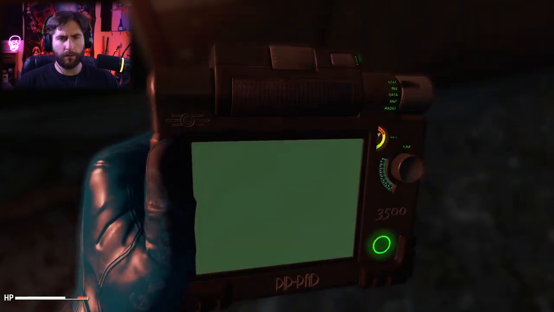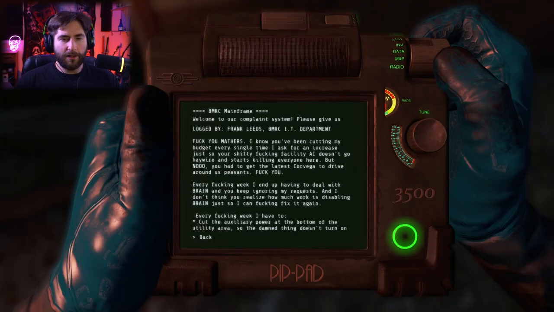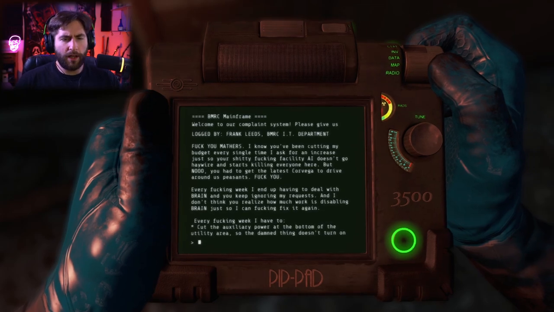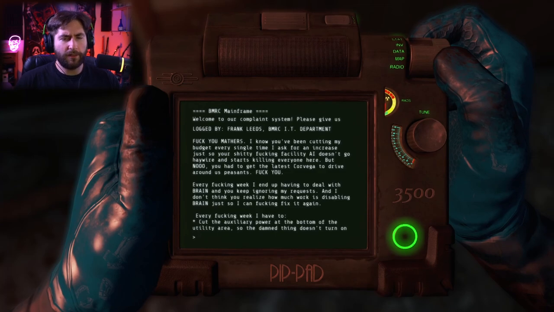What is this? Oh, we got a log here. Frank Leagues. Fuck you, Mathers. I know you've been cutting my budget every single time. I asked for an increase just so your shitty facility AI doesn't go haywire and start killing everyone here. But no, you just had to have the latest Corvega to drive around us peasants. Fuck you, dude. Every fucking week, I end up having to deal with Brain, and you keep ignoring my requests.